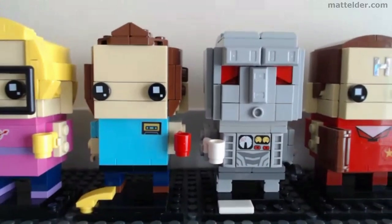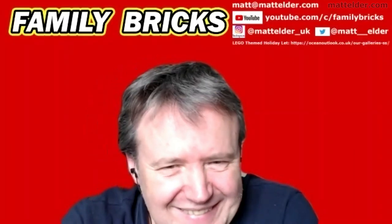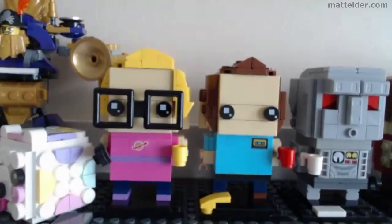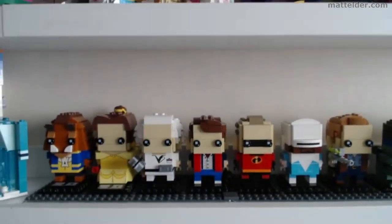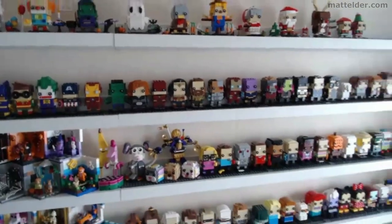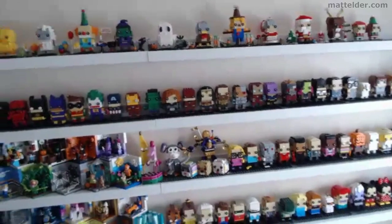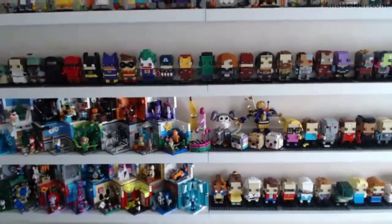There's a piece of paper for him to pick up with his massive intellect. And then on the left there is myself, from the Go Brick Me set, which is really, really fun. And some more Disney things down there. Back to the Future. So yes, I had only a couple of shelves up until a few weeks ago. I bought them ages ago, and kept thinking I must put those up to finally get the BrickHeadz sorted. So that was a project for a week or two this weekend.